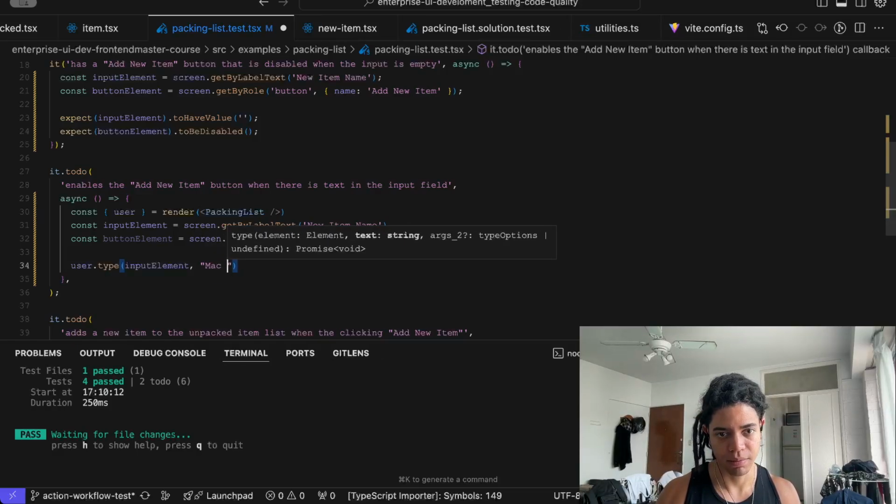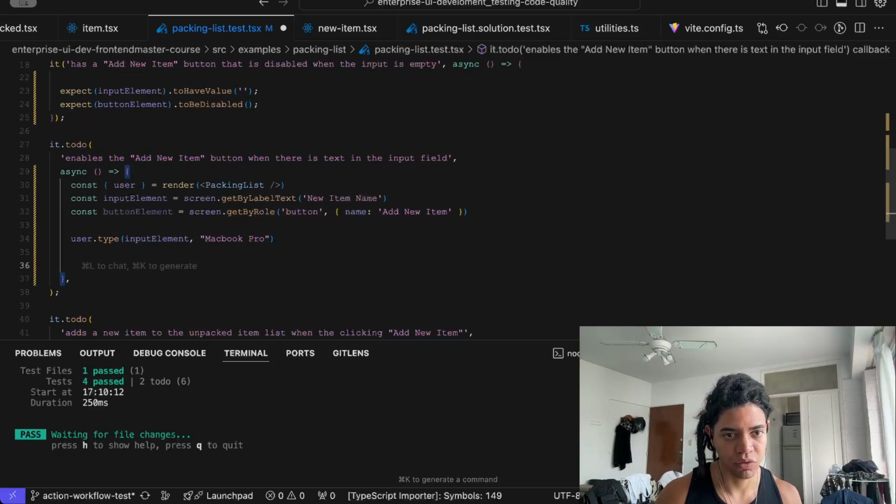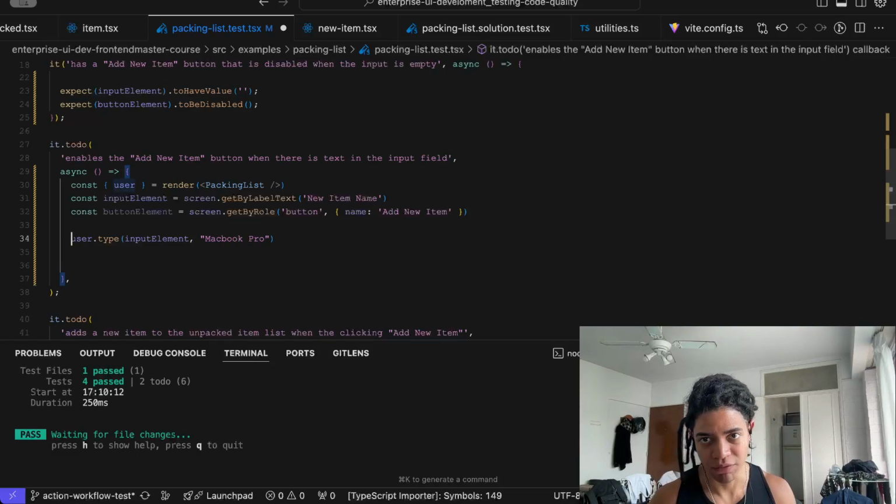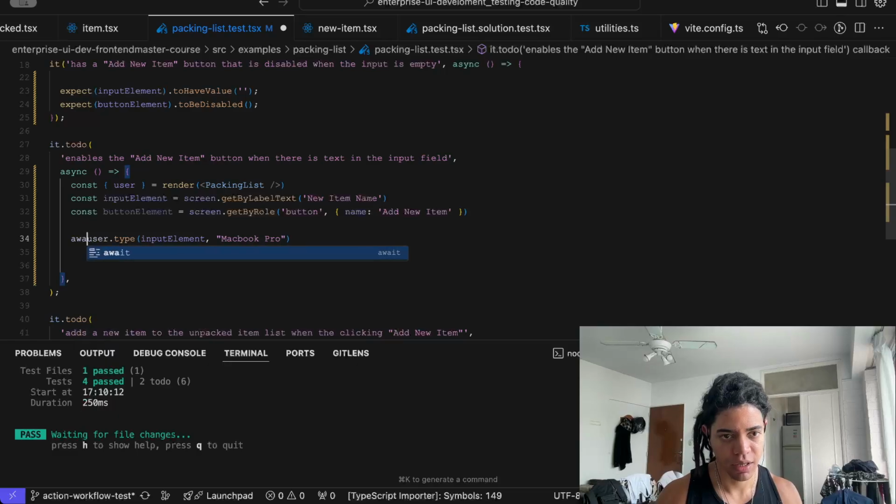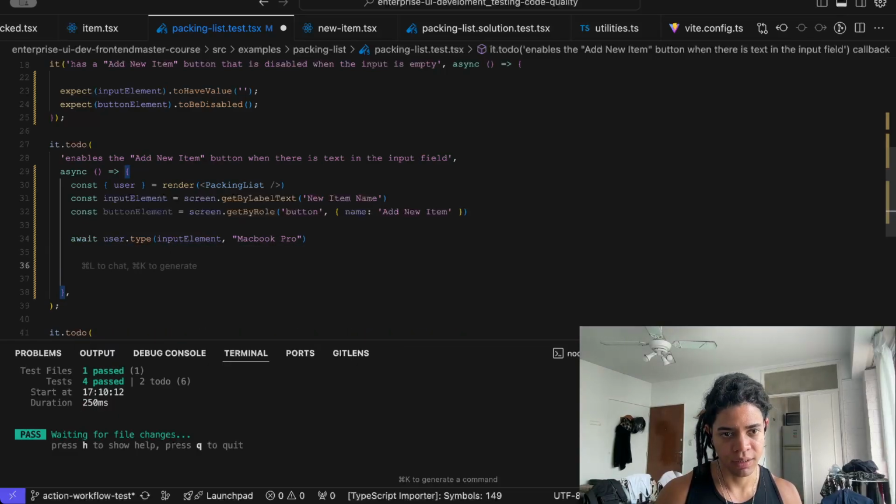So MacBook Pro, right? And once you type this, because this is an async operation, you have to wait for that. It's not synchronous, so it's going to wait for that, and then check our expectations or assertion.